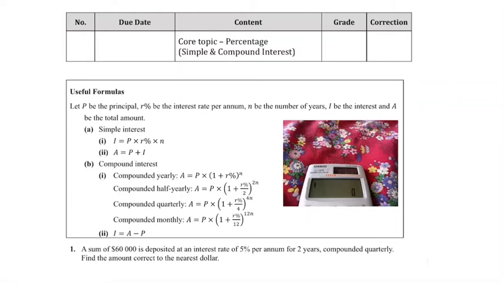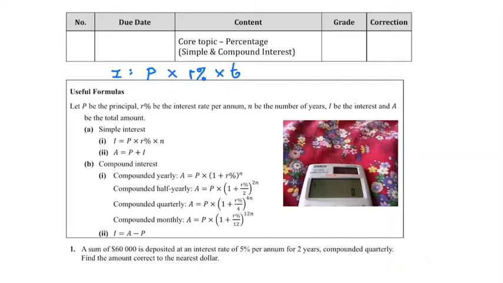So the formula for simple interest is the amount you deposited times the rate per year, and also the number of years, like kitne saal hue, we say that as T. Easy. And sometimes they may not just ask you the interest, they may ask you the word called amount.